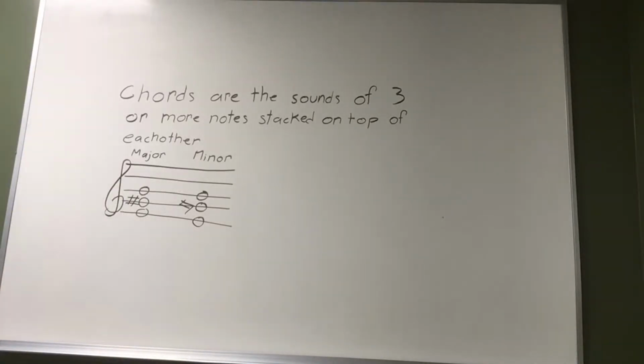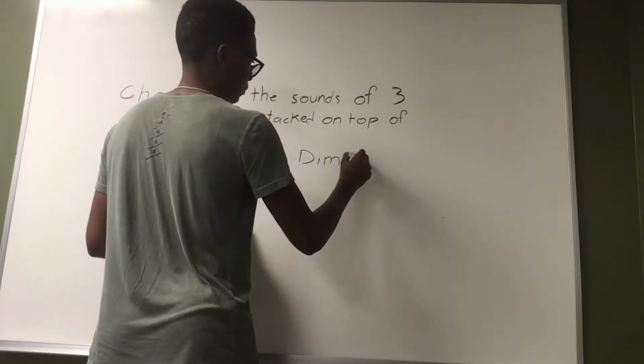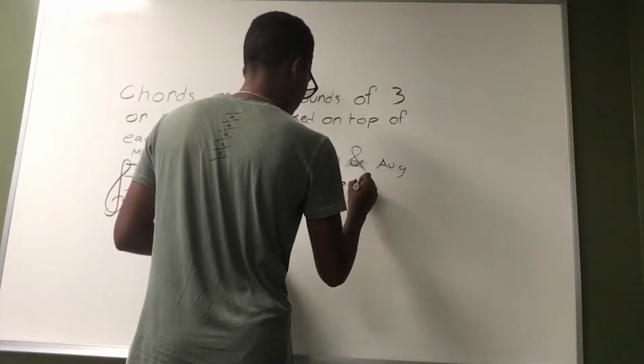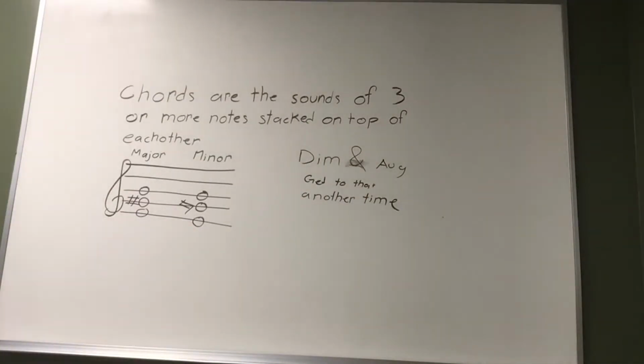Triads specifically. So we're talking about the major triad, which is built of a major third and then a minor third on top, and a minor triad, which is built off of a minor third and a major third on top. It's easier than it sounds. Now here I made an E major triad and an E minor triad for my example. Now what's the difference? The only difference is between the G sharp and the G natural. The distance between an E to a G sharp is a major third, which is why it's called a major triad, and the distance between an E to a G natural is a minor third, which is why it's called a minor triad. Pretty simple.